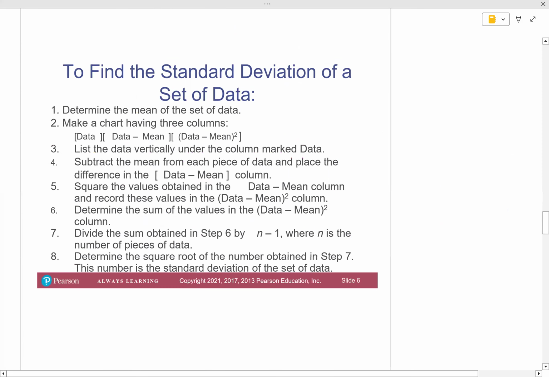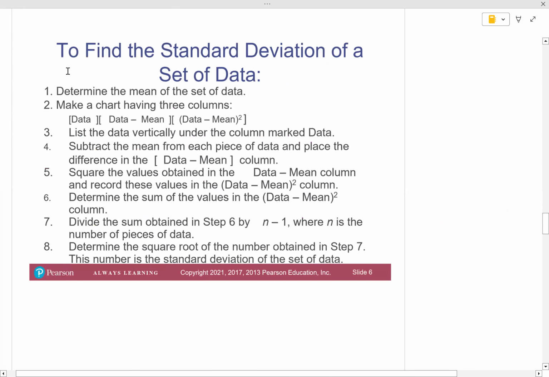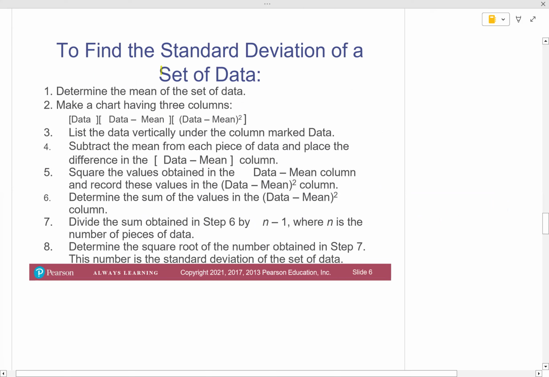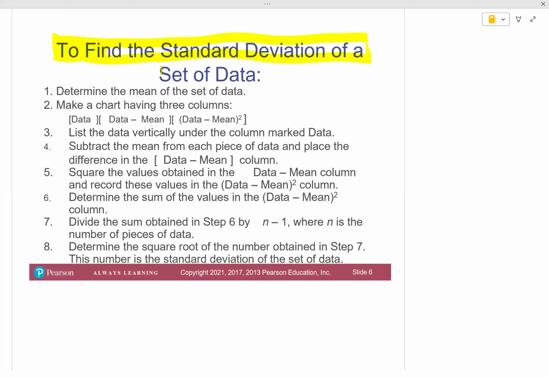Okay, now this looks complicated, but you won't have to do this on a midterm or a final, okay? Usually you have some kind of technology calculate this for you. It's silly to do it by hand, but it's good to practice. We're just going to practice today, and maybe in the homework, we'll do a little practice, just so that we understand what it means. But in real life, you would never do this by hand. And if there's one on the midterm or the final, I would make sure it's very simple with very few data values. Definitely not a big group of data values.